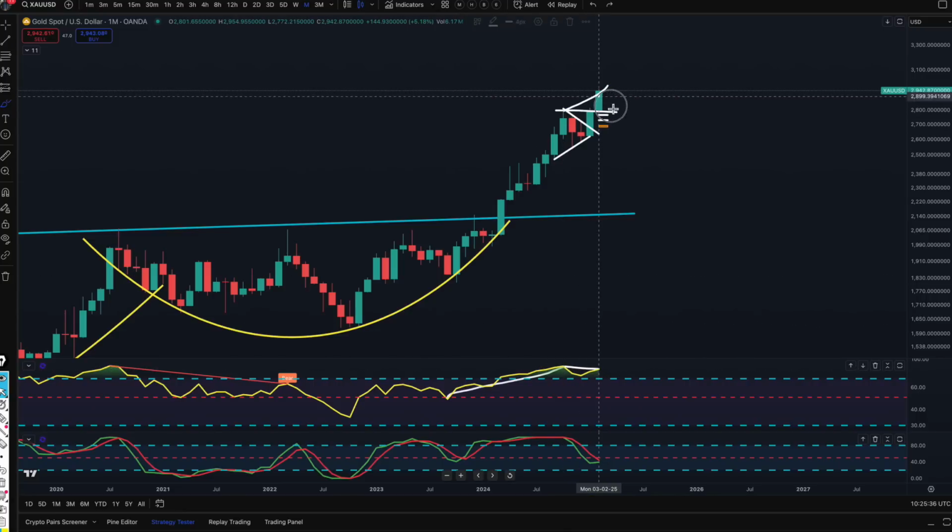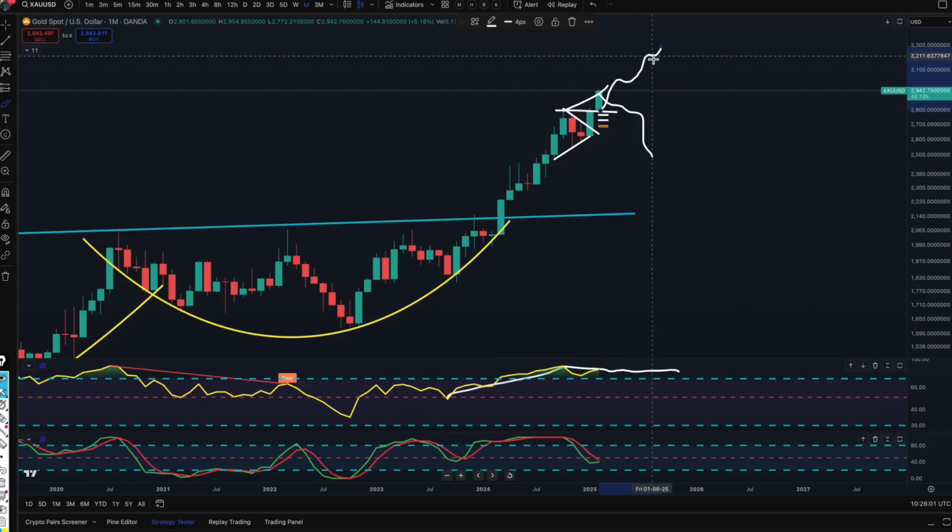Of course, that doesn't mean that it's going to suddenly top out, but certainly you need to keep an eye on this. But as we've seen before, these bearish divergences can continue for quite a while. So this could quite easily keep going. But this is your first signal, first danger sign that gold is now topping out or coming toward the end of its cycle, which can still stretch another 6-7 months.